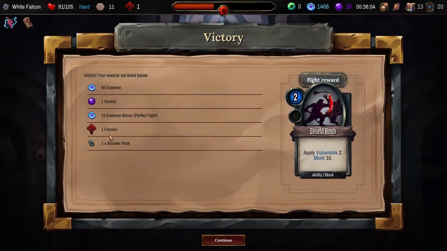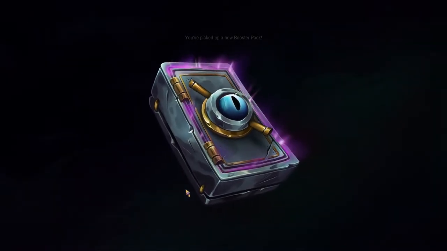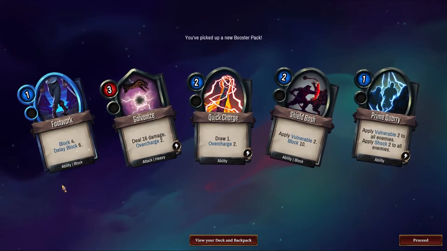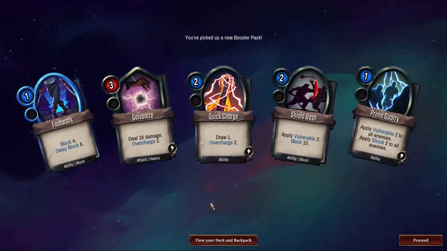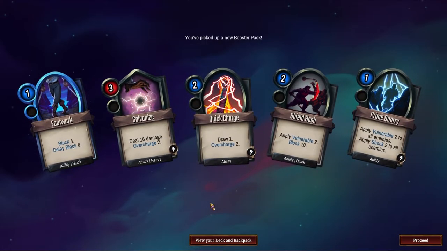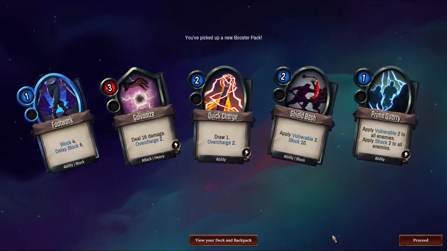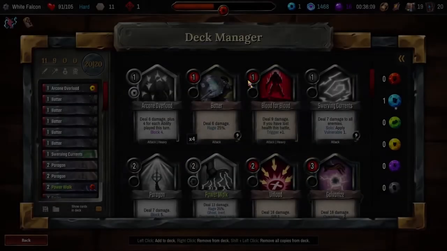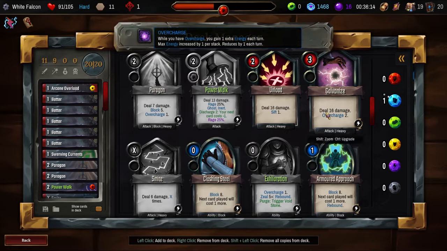One booster pack. Fervor. Okay, all sorts. Can you get epics out of this? Blue. Block 4, delay block 6. It's not too bad. Overcharge 2. It's not bad. Draw 1. Overcharge 2. Quick charge. Okay, we got a lot of things to figure out. Let us start figuring out. What is this? Draw 1. Discard 1. Deal 16 damage. Overcharge 2.